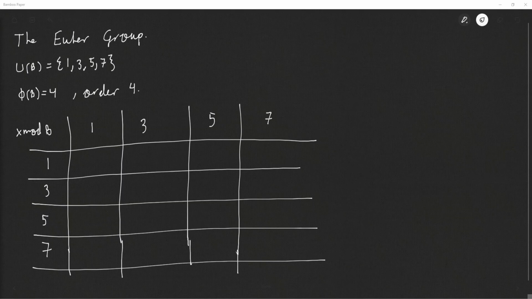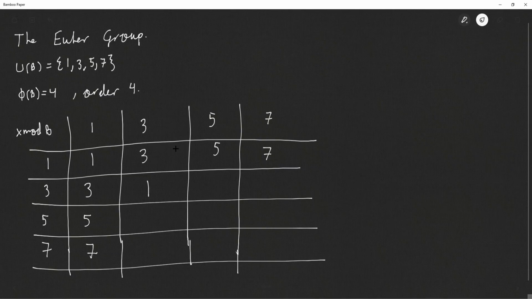So using this knowledge, we're able to build a table modulo 8. We have our chart here. 1 and 1 gives us 1, 1 and 3 is 3, 1 and 5 is 5, and 1 and 7 is 7. So now this is multiplicative, so the whole thing is multiplying the numbers together. This is going to be the same going down because it's all multiplied with 1. But now here's our first difference. 3 and 3, instead of giving us 9, because it's modulo 8, will be giving us 1.